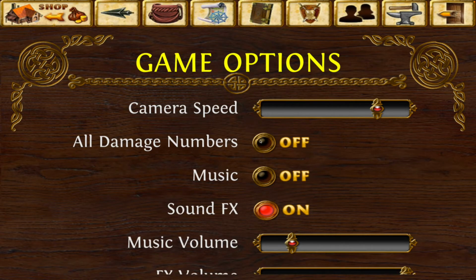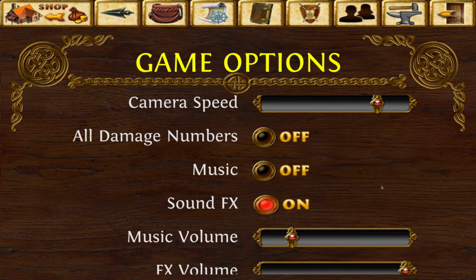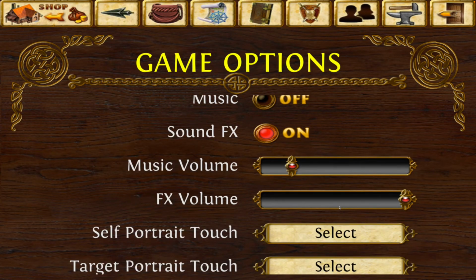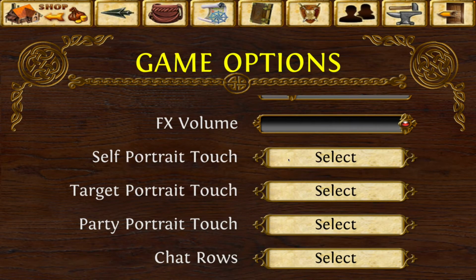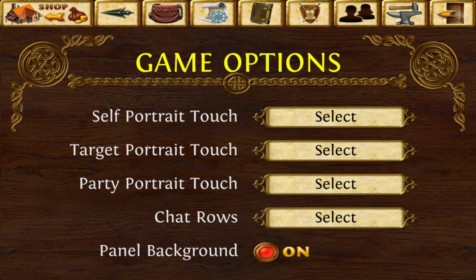Then damage numbers, if you want to see them. Music, there's great music. It's playing right now for me. You are not hearing it because QuickTime, which I'm using on Mac to record this, does not record the in-app audio. Sound FX, you want to set how loud the music volume should be. FX volume, you can set it right there.